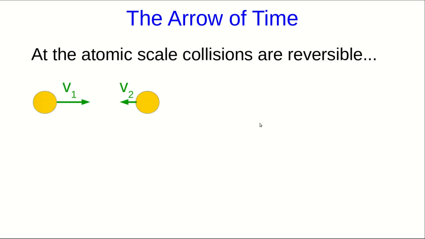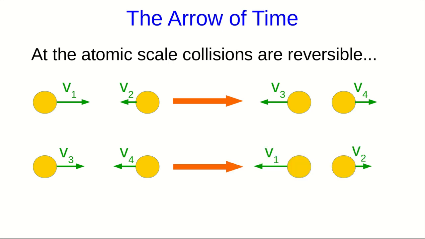But now think about the atomic scale. If you have two atoms coming at each other at speeds v1 and v2, and they collide and end up going at v3 and v4, think about how you would have solved this collision back in an earlier course. You would have used conservation of momentum and conservation of energy. And if you start with the unknowns v3 and v4 and the knowns v1 and v2, you can solve this. But the reverse is true. If they had started coming at each other at v3 and v4, and you solve the exact same equations, you're bound to get v1 and v2 as the final speeds.